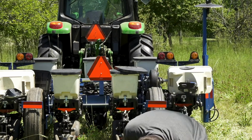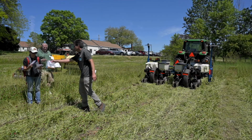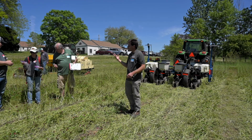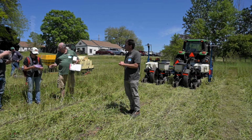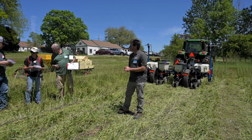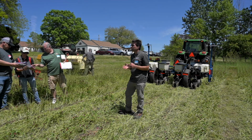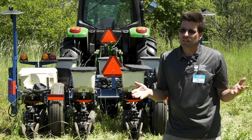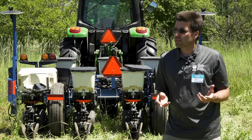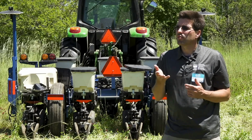So I'll pass these out so you can just kind of see those. I also have the crimson clover. It's both the same variety, Kentucky Pride crimson clover, but I have coated seed and uncoated seed. Just so you can see, there's not much size difference, but it's going to have an impact. You're always going to want to pay attention when you plant your seed to whether it's coated or uncoated, because that's going to impact your seeding rate. You're going to have to adjust for the percentage of coating and raise your rate up.